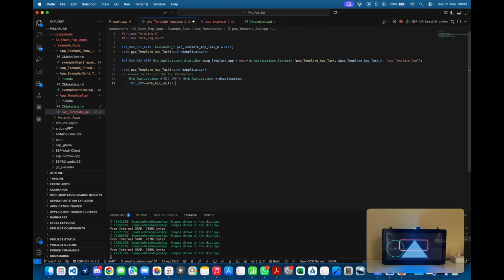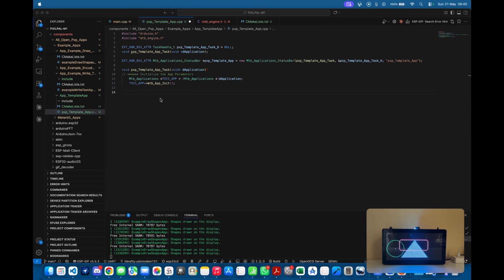The app init for this template app will carry an empty parameter. When we develop even more complex apps that require other services running in the background, we would see other means of initializing an application. But for the purpose of this template app, we don't need that.